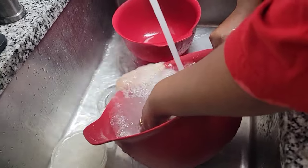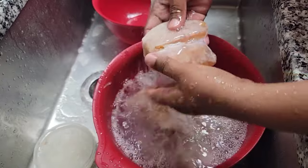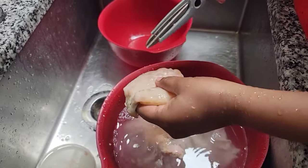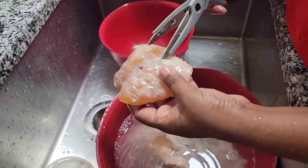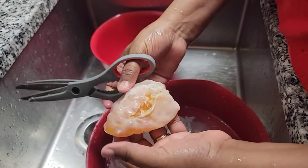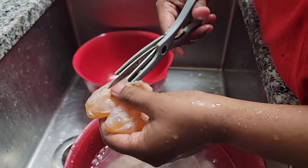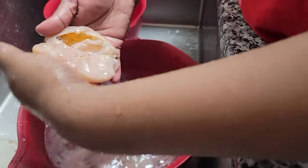Okay, you see how the water is a little cloudy already? This is the egg. I'm gonna take a scissors. I don't love my scissors, I do have better ones. I go in the bag here and just try not to bust the little eggs. I think what makes it cloudy too is if some of the eggs burst. You just open it like that a little bit. That's how you do it.